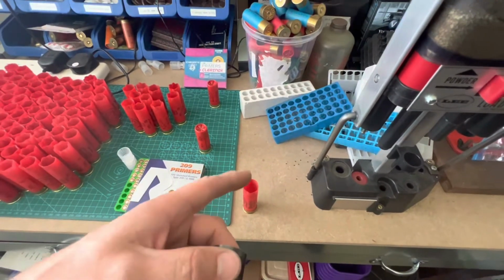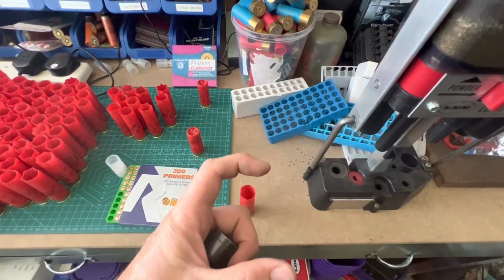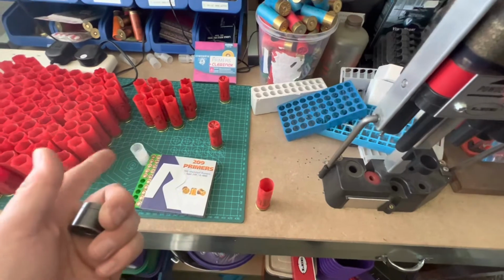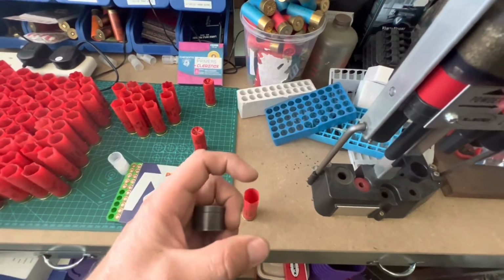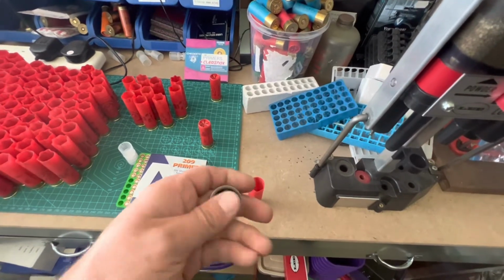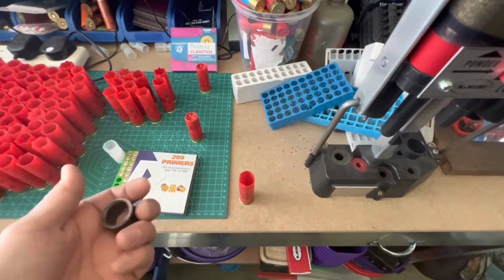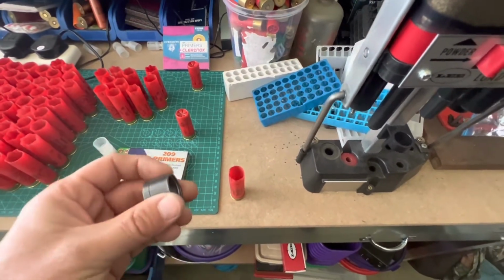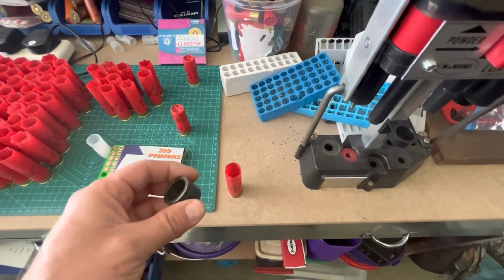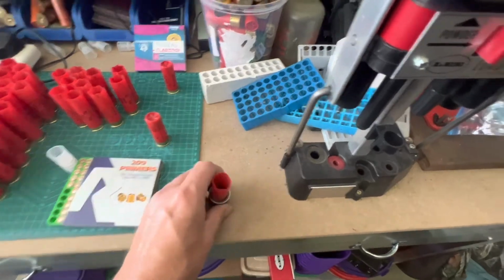If the cartridges have been fired from your own gun, then they will only have expanded under firing to the size of your chamber. It's only if you've got ones where you don't know whose gun they've come from, they could have a slightly larger chamber. The metal's expanded a bit bigger, and if you don't resize them, they just won't fit into your chamber. They'll be no good unless you find the person who they've fired in or someone with an equal size chamber. So they also need to be resized back to factory.